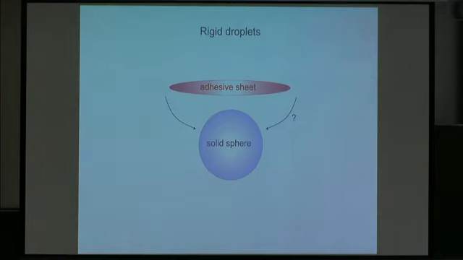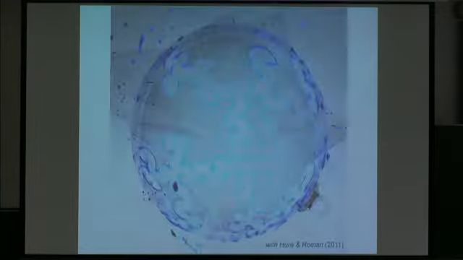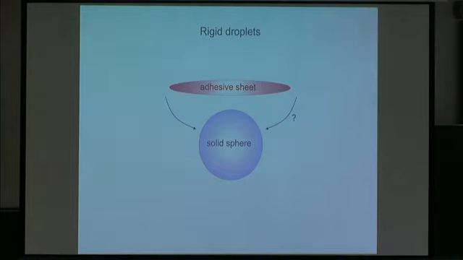So I would like to finish with some other cases which are a bit more tricky. So what happens if now I put my sheet on a solid droplet? So how can I do that? Basically, sorry, I am spoiling the... So you take an adhesive sheet, for instance, or if you prefer, you take a sphere, put some liquid on it, and put a non-adhesive sheet on it. But since you have some liquid on it, the capillary forces will provide some adhesion.